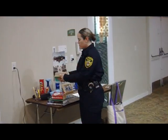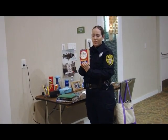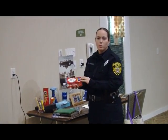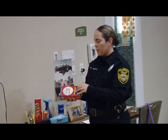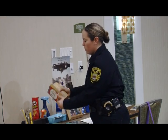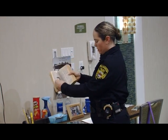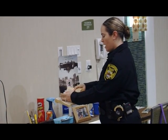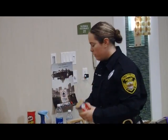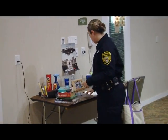And you might see books on your child's nightstand. A dictionary is a little concerning, believe it or not, because what kid does not have access to a computer where they can look up anything and everything? In this particular book, there's a cutout. You just cut some pages with a knife, and then you can hide items in it, and it's completely flat. So again, right on the nightstand.